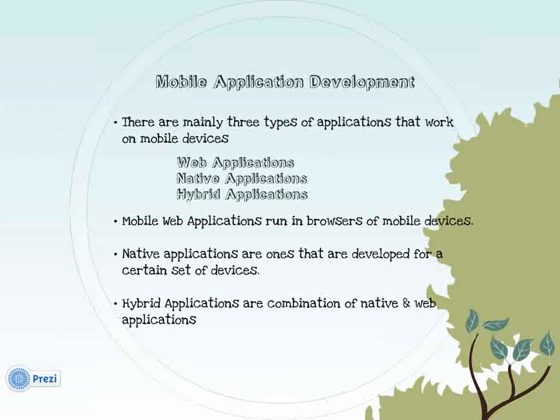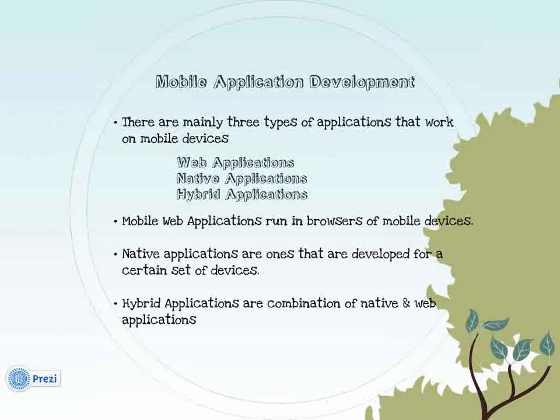This is the important concept. I would like to focus more on it, because of the different types of apps we are concentrating on. We use apps for everything. Everything the web applications do is transforming into mobile applications. Mainly, mobile applications are categorized into three types: mobile web applications, native applications, and hybrid applications.